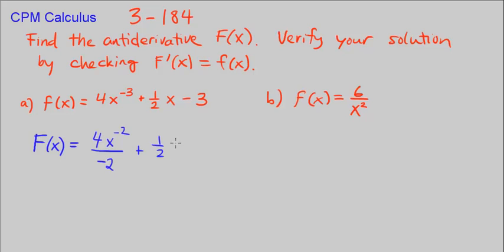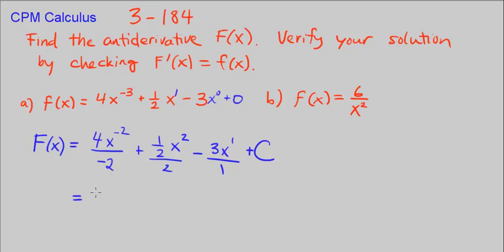Again, we're going to do the same, add 1 to the power. So 1, remember there's an implicit 1, 1 plus 1 is 2, and divide by this power, divide by 2. Minus 3, well remember there's an implicit invisible x to the 0. So we're going to add 1 to that power and divide by the power. And then finally we can have a term over here, plus 0. Well, we're going to make that plus a constant value, because we always can, there might be some constant value that when you take the derivative of it, it's equal to 0. Alright, so let's simplify this.